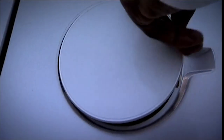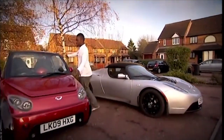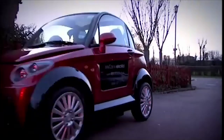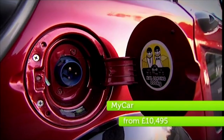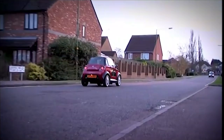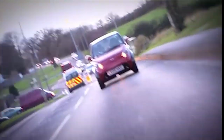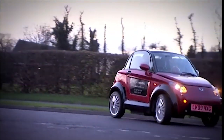Otis moved on to a more affordable alternative — the Italian-styled My Car, a two-person electric vehicle. It takes five hours to charge in a standard socket and can run for up to 60 miles, with a top speed of 38 mph. As a long-term money saver it's a front-runner — by going electric, there'd be no road tax, no congestion charge, and in some places even free parking. With new wheels alongside a streamlined gadget life, Otis reckoned he'd saved enough to leave Susie eating his dust.